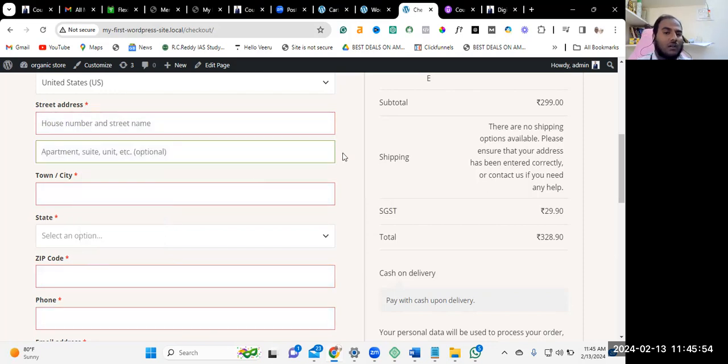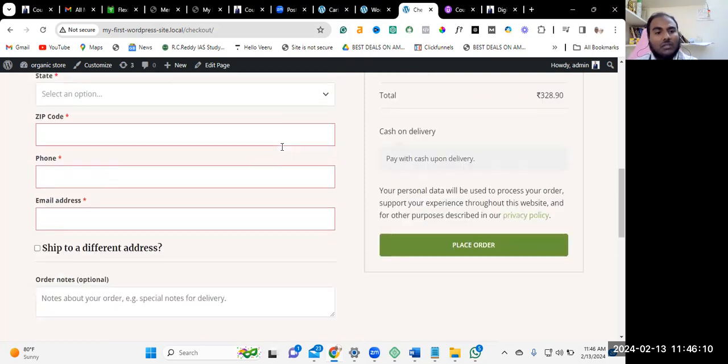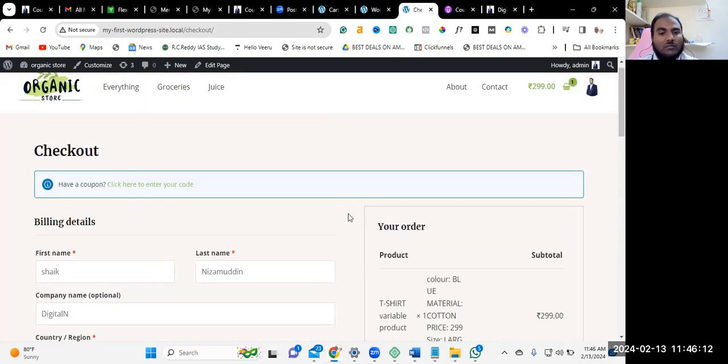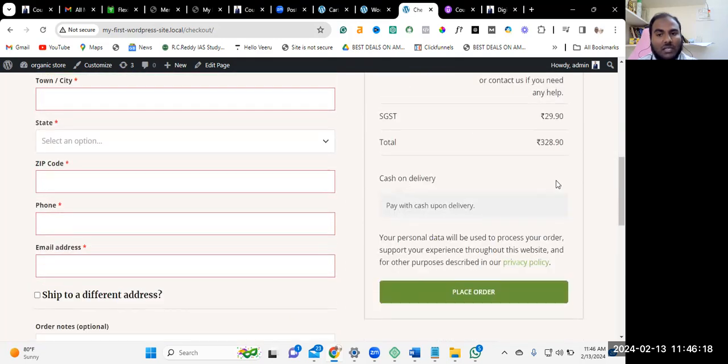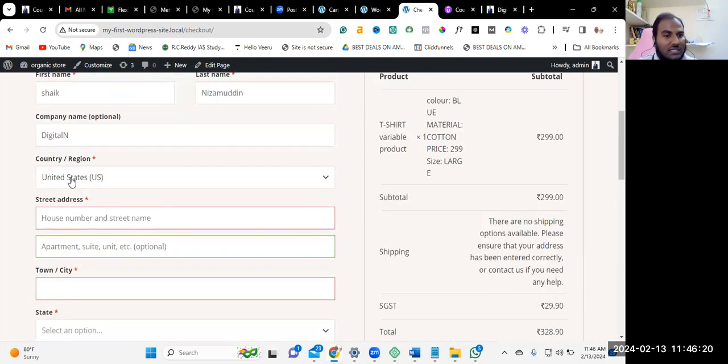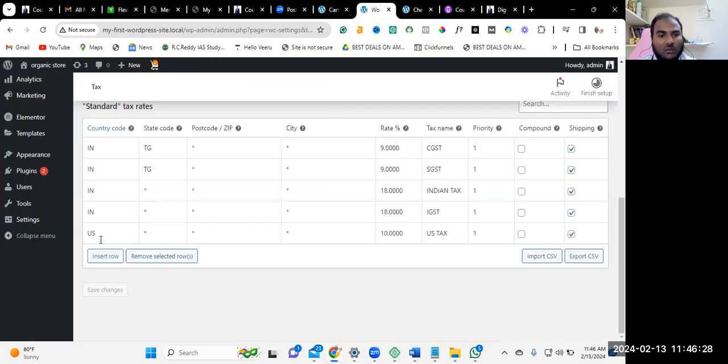So whenever you go to order anything from Amazon itself, it will ask you to find out the complete details of your area address, etc. And it will also ask you to save the address as well. So anyhow, presently what I am going to show is only the demo of how the taxes are going to be applied. For example, see here, if I select the city as the United States here, so how much tax should be applied? 10%, right? So we have set for the US citizens that 10% tax should be applied.